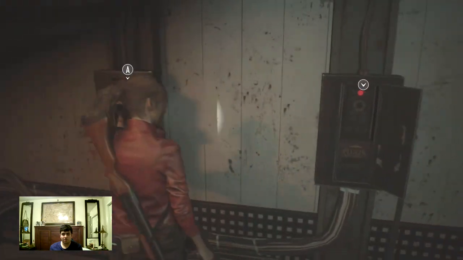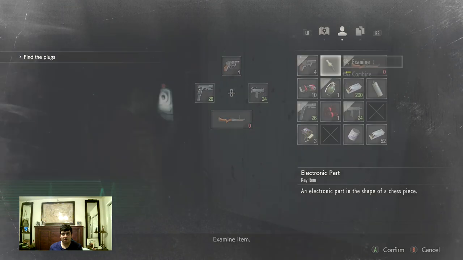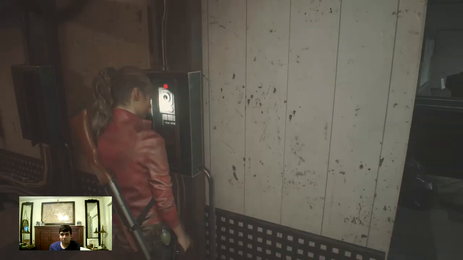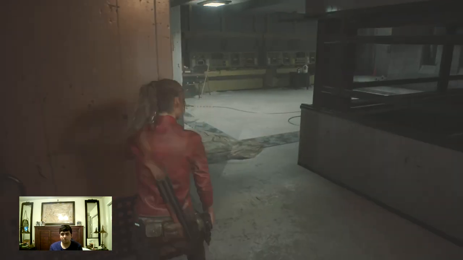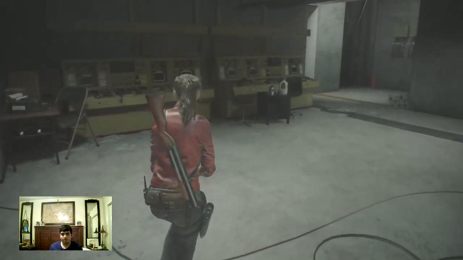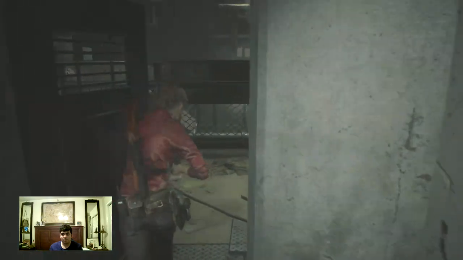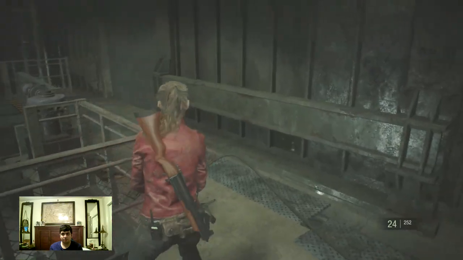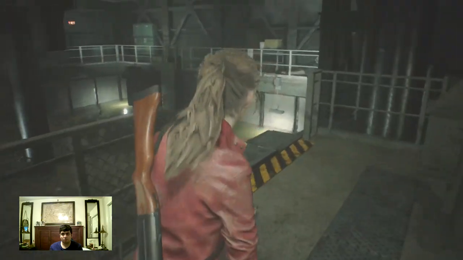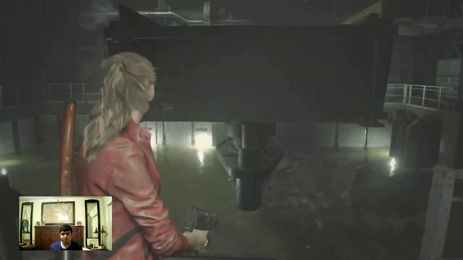The queen. I can't tell, but let's take a look at this. It's a pawn. I'm going to put this back for now. More matches. We're pulling down that lever. Once we pull the lever, the bridge lowers.